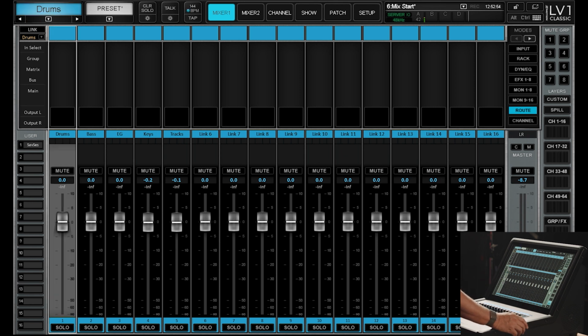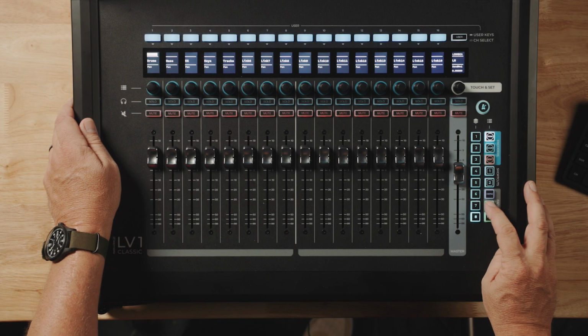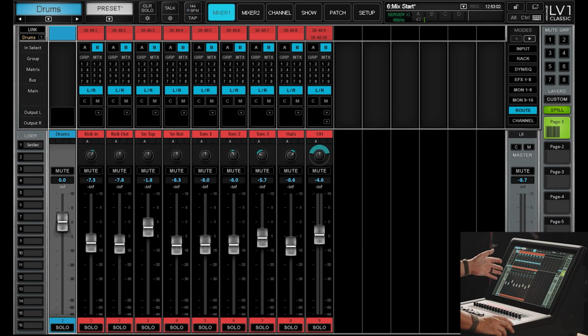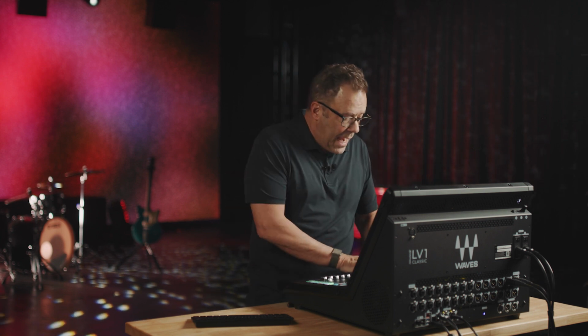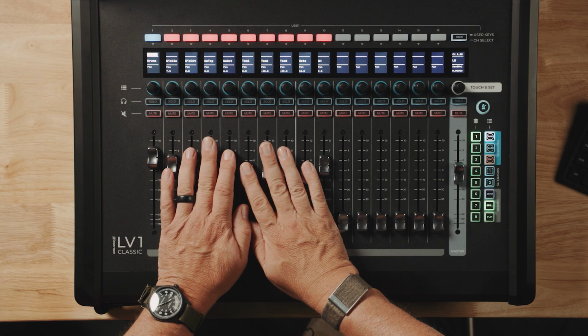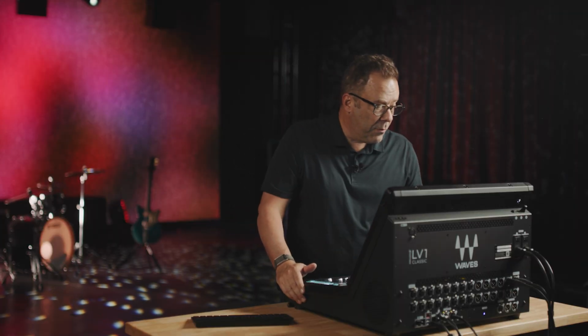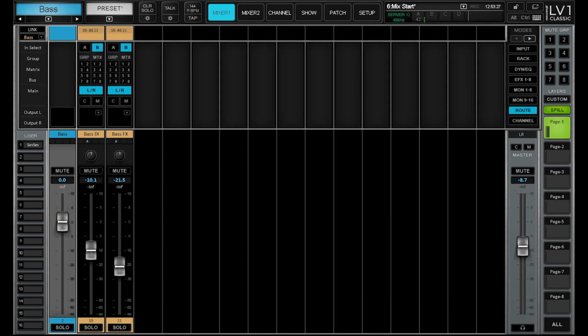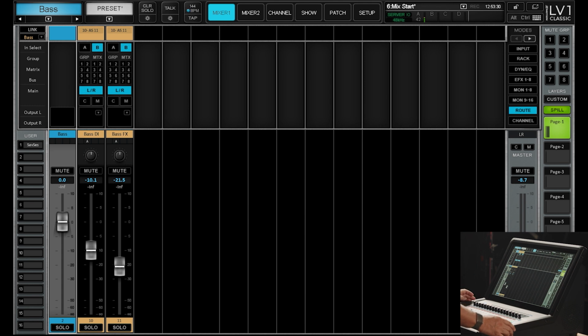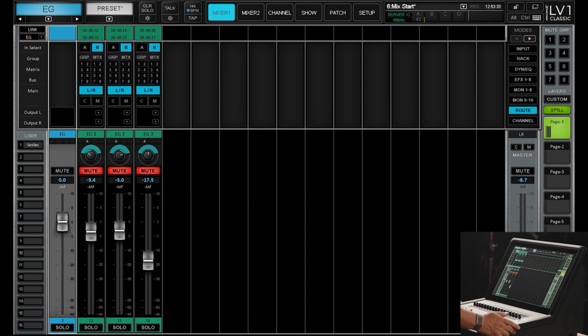So now if I select my drum DCA, I know that all my drums are assigned to that DCA. So if I hit spill, now you see my DCA and all of its members on one screen. So this is a great tool because it's an easy way to see what's populating your DCA, and if you need to make any changes within the relative level of those faders, then you can go back out and now your DCA master will keep those changes and keep the relative levels. So if we select bass, spill, we can see the members of the DCA there. Similarly, we get out of that, we can select electrics and do that as well.